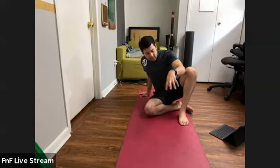My foot, I'm going to think not necessarily just sitting down and opening up the hip, but I also want to think, if I were to stand up, what would it take for this foot to power me off the ground, to be able to actually jump? That tension that I have to create is what I want to maintain while I do my sit-through flow.